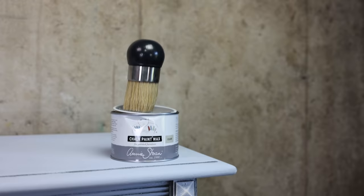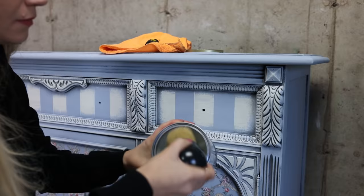And now we're going to protect everything, all this gorgeousness, with Annie Sloan Clear Wax and ReDesignwithPrima Waxing Brush. This is going to deepen your color and make it even prettier.